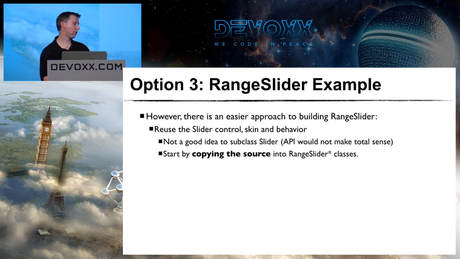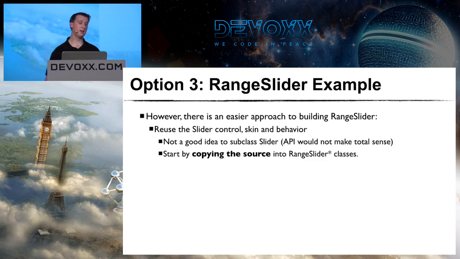So one approach to doing this would be to take the slider control and extend it, and have the range slider extend from control. When Prue was wanting to do this for JavaFX 1, I was quite against that approach because you end up with API that's quite confusing. Again, the slider has a value property, but what does value mean when you've got a low value and a high value and no actual concept of value? Some people, when they have a range slider control extend from a slider control, say that the value actually represents the low value. But to me, that just kind of does my head in. It's just not clear enough.